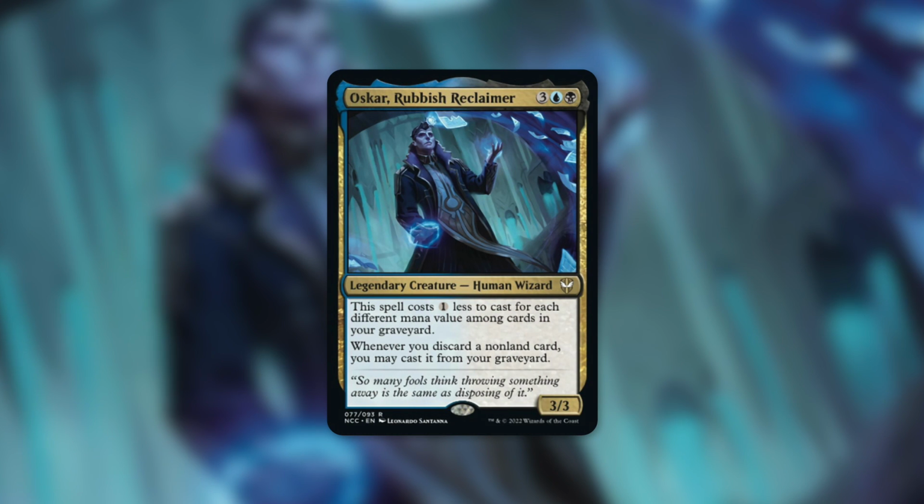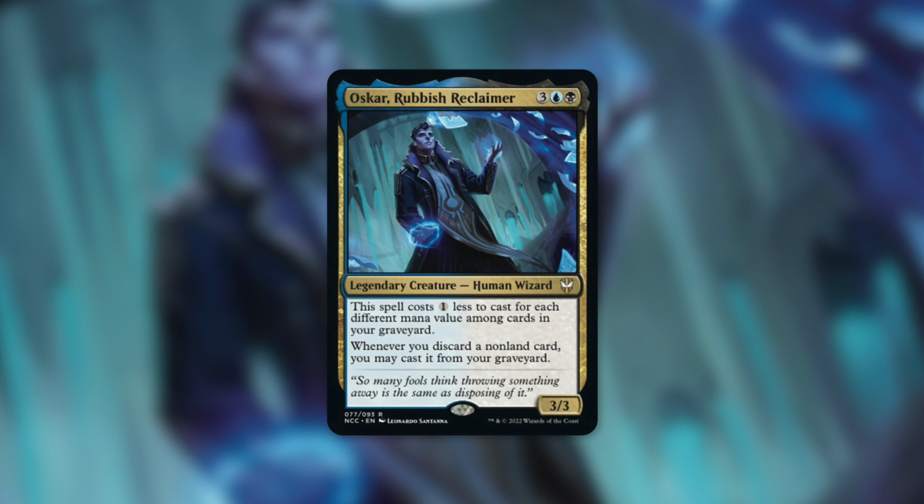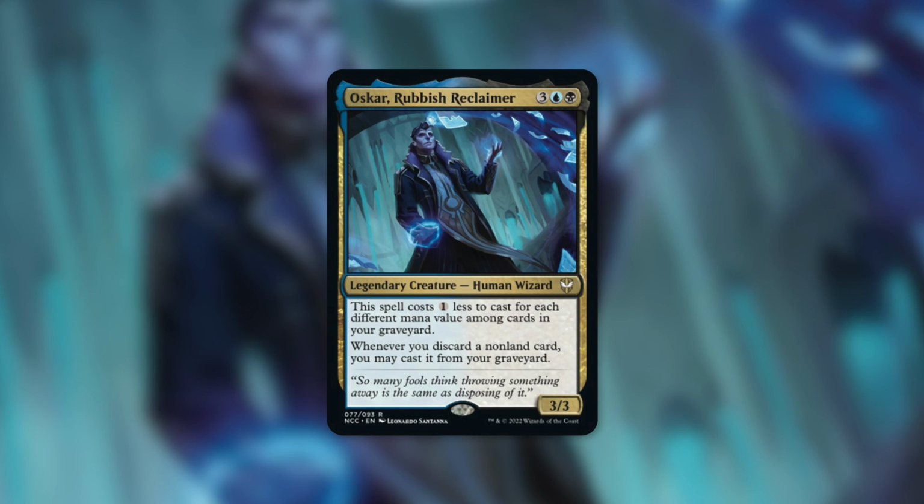Next up, we've got Oscar Rubbish Reclaimer, a 3/3 human wizard for 3 blue black. Oscar is going to cost 1 less to cast for each different mana value among cards in your graveyard, and whenever you discard a non-land card, you may cast it from your graveyard. Now that first part is just some nice additional value, reducing the cost of your commander.